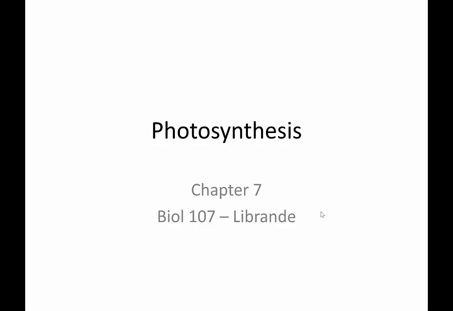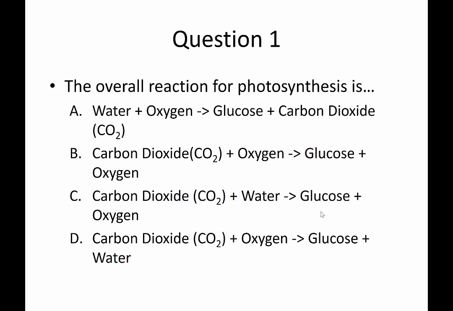So this week we're going to be focusing on photosynthesis. This is chapter 7 in your book. As you're soon going to see, photosynthesis is actually very similar to cellular respiration. A lot of the themes, like the electron transport chain and cyclical reactions, we're going to see come back up in photosynthesis. So to get us primed for the content for today, here's a question for you to answer on Blackboard.